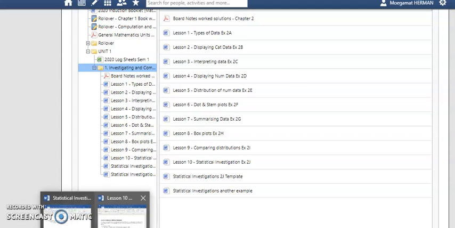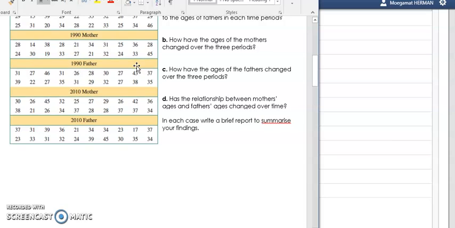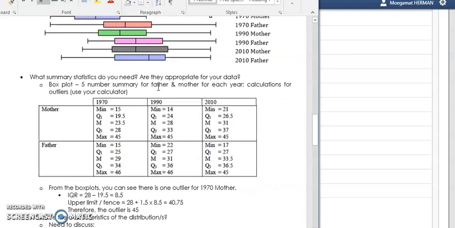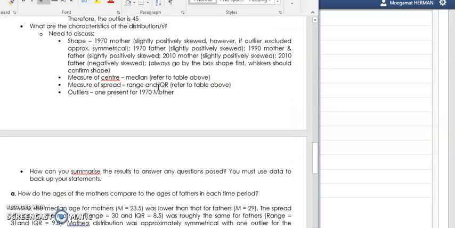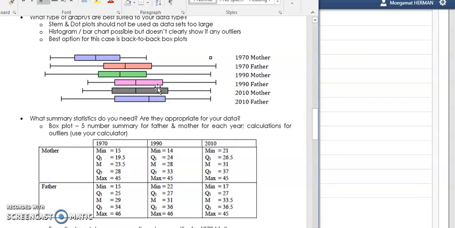When you download it, you will get this, which you've already been given. But underneath there's a teacher-only notes. It's not necessarily teacher-only notes, it's just my guide to show you what you need to write. My basic suggestion is for you to download this and then print this out. Alternatively, you can pause the screen if you wish and copy everything out. But if you're crunched for time, print it out. It's probably the best thing to do.